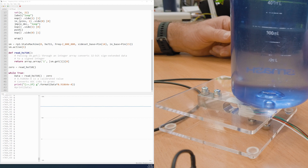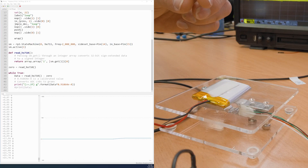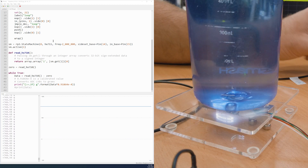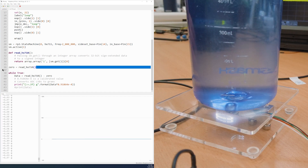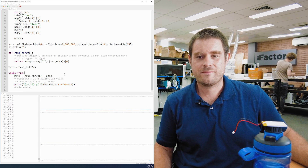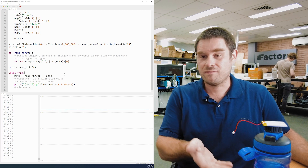All it takes is two plates bolted to either side of the bar in a Z-shape. For a linearity check: we have a battery at 21.8 grams, then place the drink bottle and re-zero by re-running the script — a crude single-data-point zero. The battery then reads 21.6 to 21.7 grams, even though the drink bottle was nearly 800 grams — almost at the load cell's rating. That's great linearity.